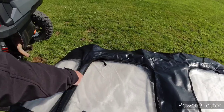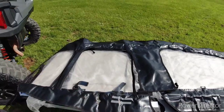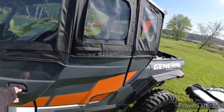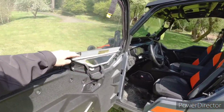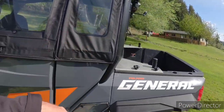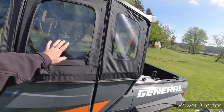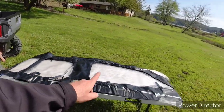You can also zip that all the way down — there are straps here so you can roll that window up. Same thing with that one. This one is fixed. It works the exact same way on these Polaris ones: you can unzip this door and roll it down to here, roll down to here, and this one's fixed. You may notice the window area back here and here is much bigger on the Kimimoto ones.